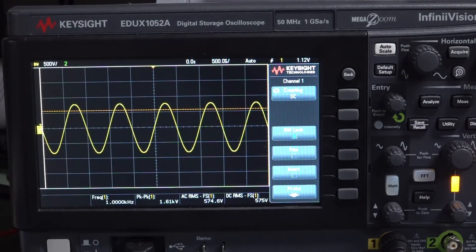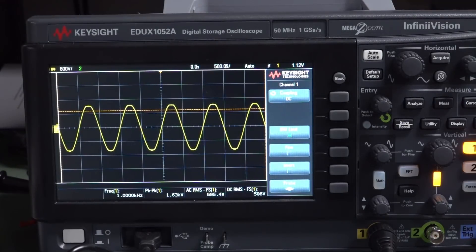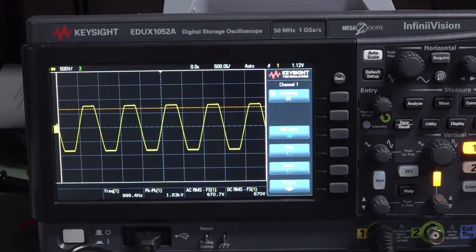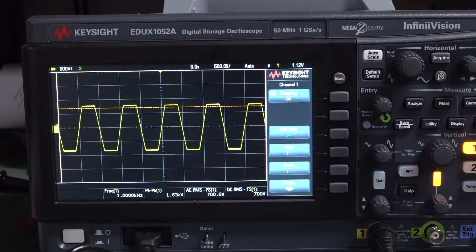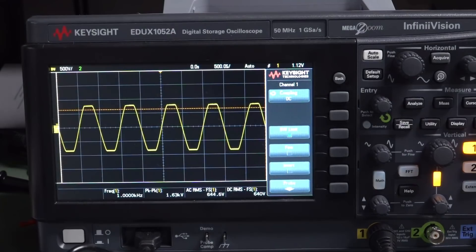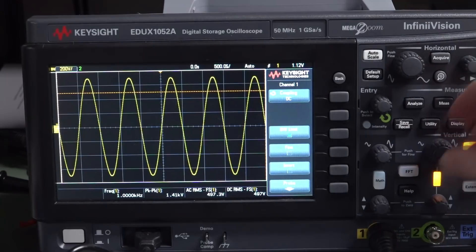I'm going to take this sucker up. 600 volts. 700 volts RMS. 800 volts RMS. 900 volts RMS. 1000 volts RMS — we're not blowing this sucker. I'm going all the way to 11. 1100 volts RMS. As I said, you're not just going to magically blow it — no problems whatsoever. It just clips, so it still works. Take it back down to 500 and Bob's your uncle. Of course there could be some degradation in performance with frequency as well — this is only at 1 kilohertz — but it just shows you're not going to blow the ass out of the thing.